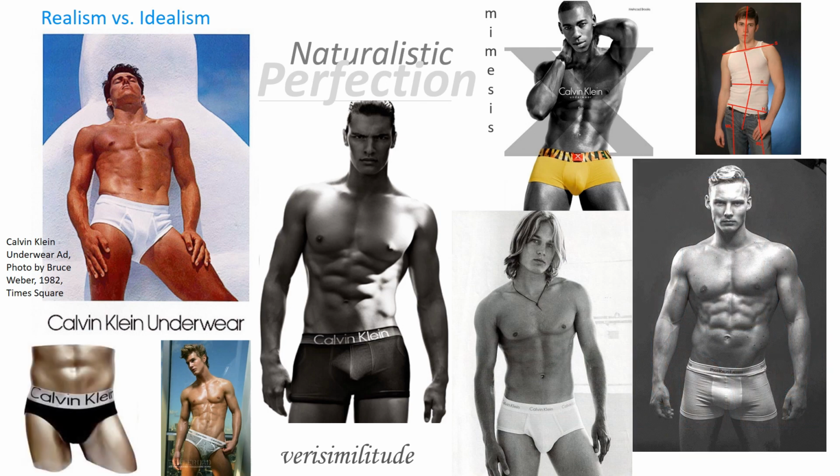Any thoughts on how to determine which of these models would be the starting point for your canon? Does one sum it up, or do you need to extract various parts from different models? You might also consider the question of how natural they look and how this figures into your estimation of an ideal. Notice how many underwear ads were aestheticized by the use of black and white photography.